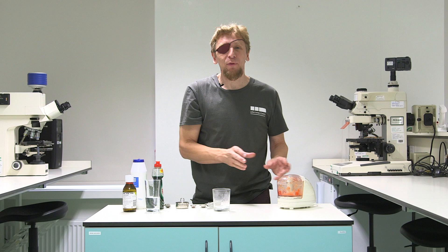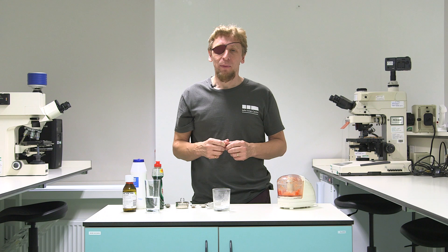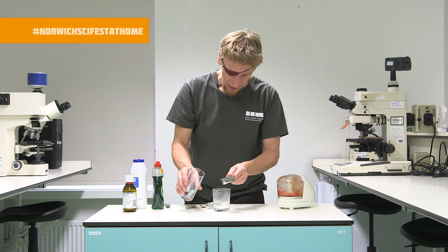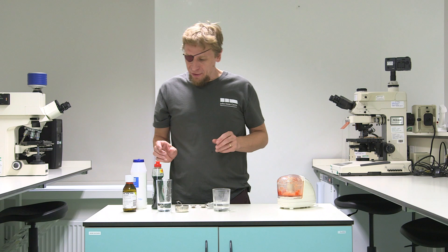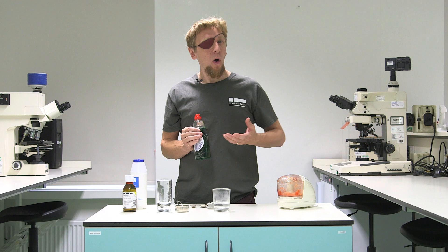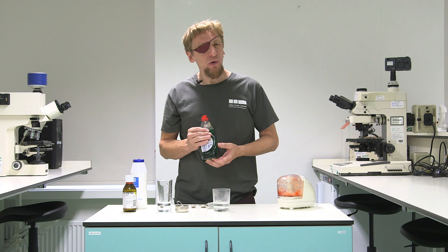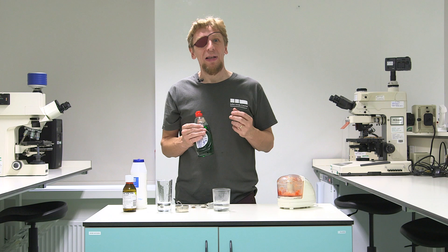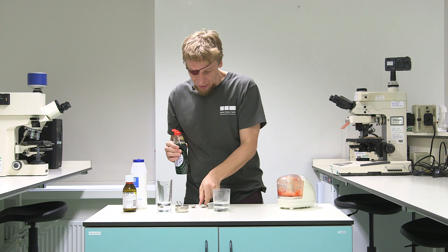So that's broken my tomato up but if I want to get the DNA right out we're going to need something else too - we need to make our extraction solution. The first thing is some water, a quarter of a cup. I'm going to add some washing up liquid, some soap. We've all been washing our hands a lot lately, and the reason we're told to use soap is that the soap breaks open the walls of those little packages that all living things have. It will kill the virus but it will also let us get the DNA out of our tomato by breaking down those barriers. So I'm going to add about a teaspoon of washing up liquid.